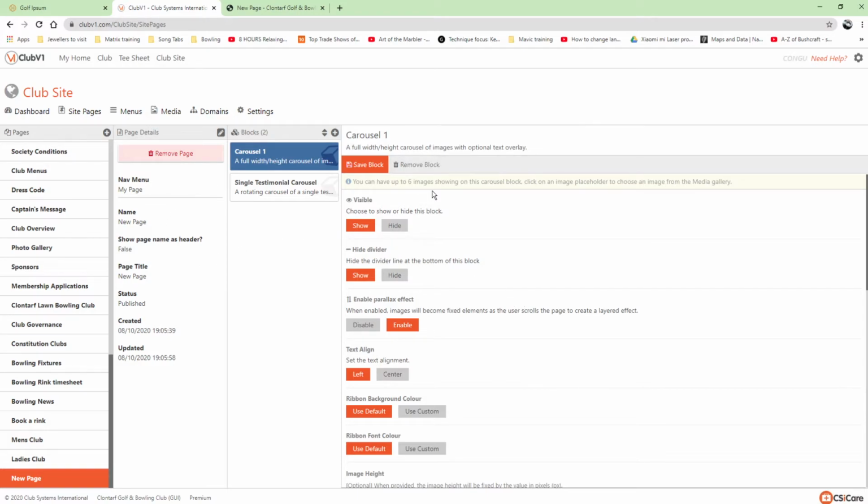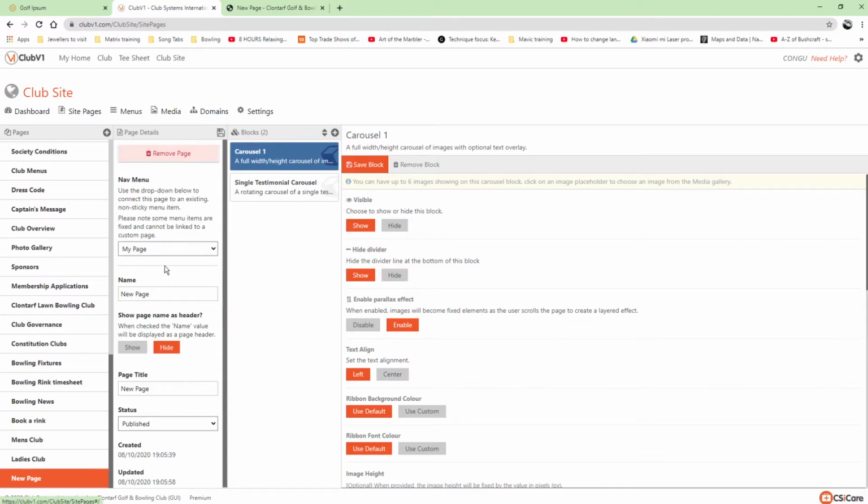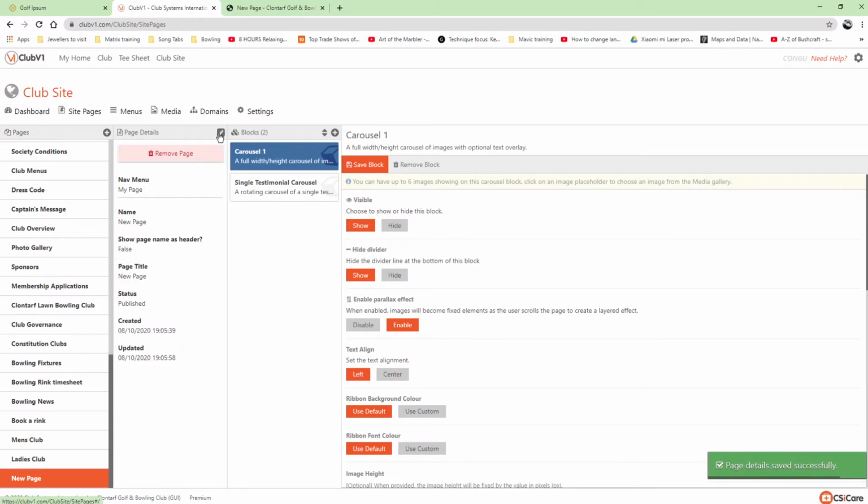If you want to put a header on the page, we go into edit the page, and then navigation by name, show page name as a header. So you can click show there, and don't forget to save. Okay, so we're all saved. Just for good measure, we'll save that as well.